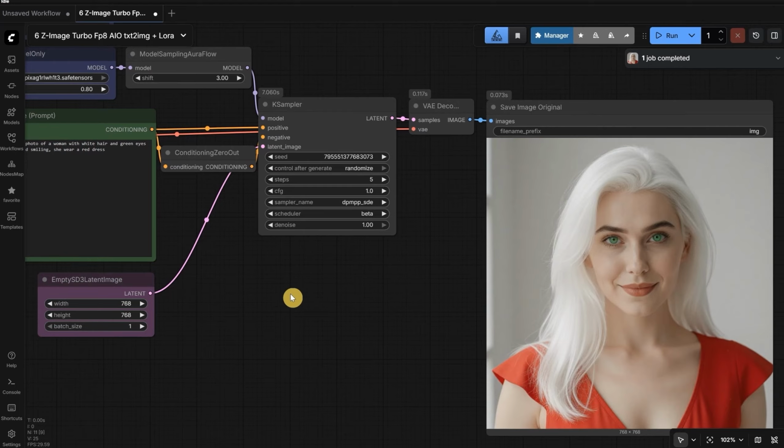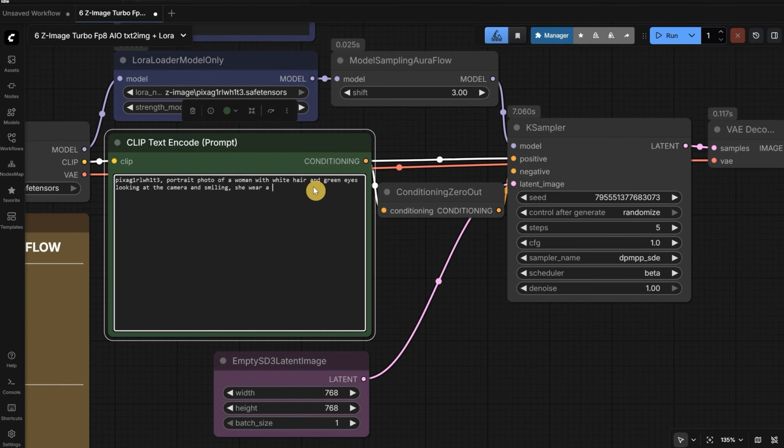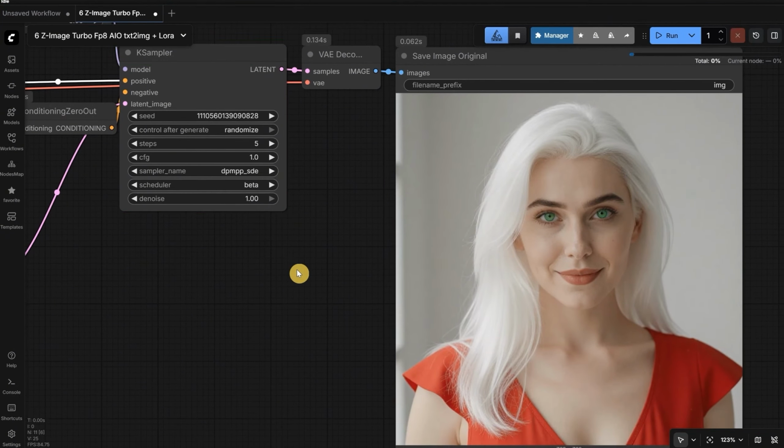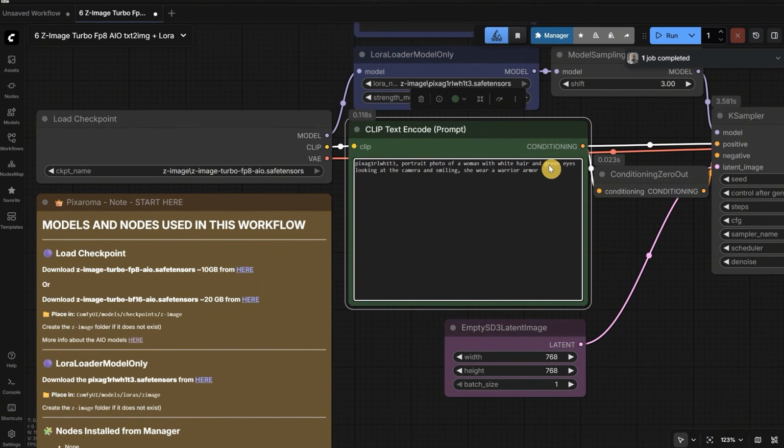The LoRa I am using here is a character LoRa. There are also LoRas for styles, objects, or functional ones that speed things up. This also allows you to keep a character consistent, so even if you change the prompt and keep the trigger words, you get the same character, which is very useful. There are many LoRas trained by people online, on sites like Hugging Face or Civit AI.